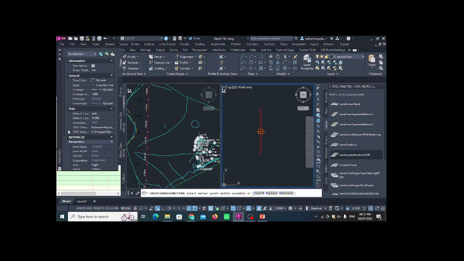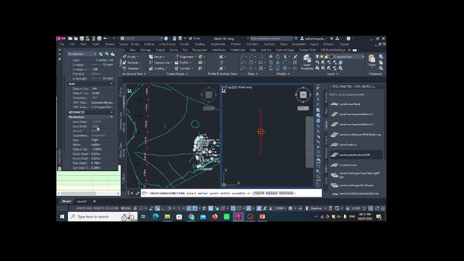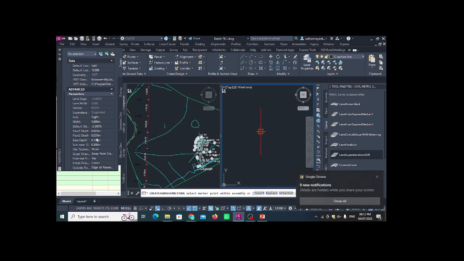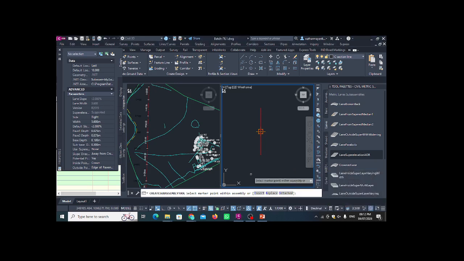As I select the lane, you can see the advanced parameters on the right side: width is 3.60 meter and slope is -2. The depth is 0.025, and 3.3. You have to remember all these things, or you can set all the data from your side as per your requirement. Let's click here to apply this part.